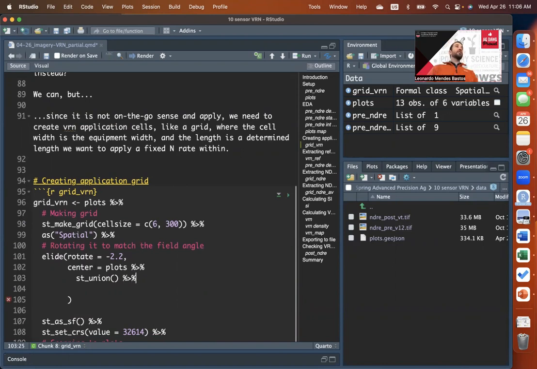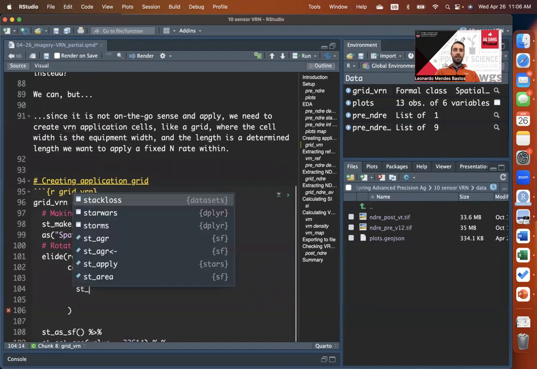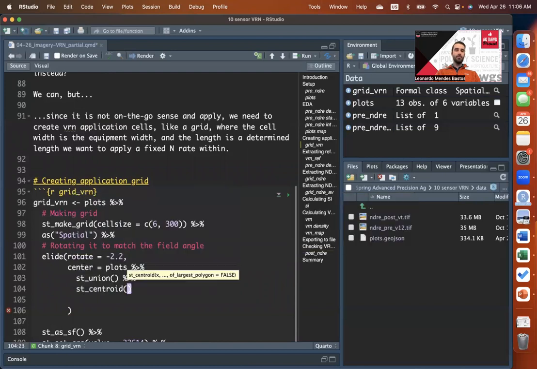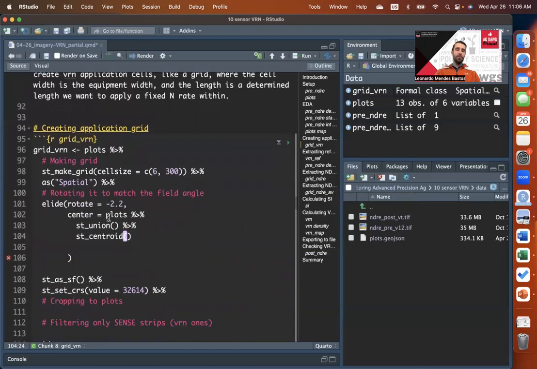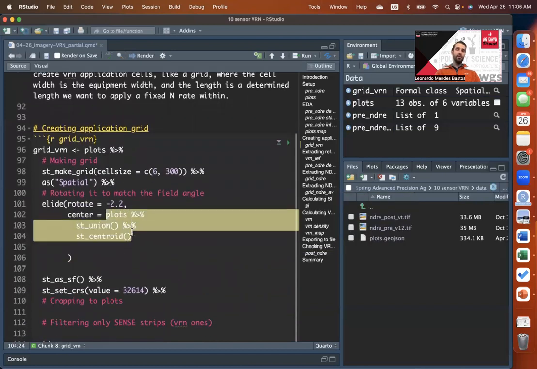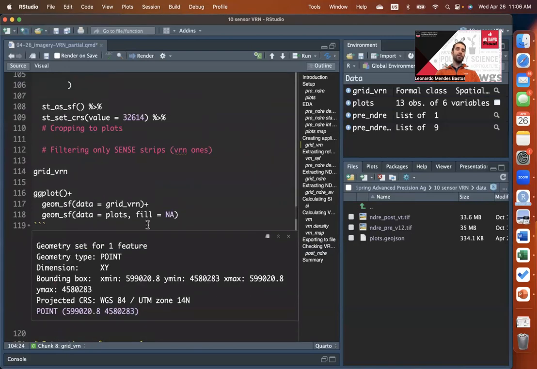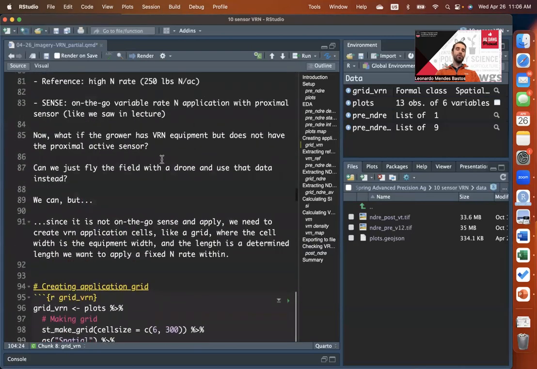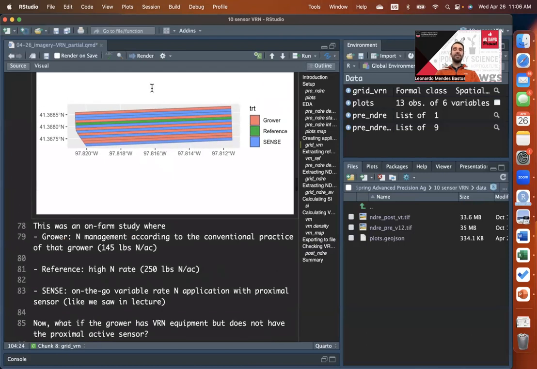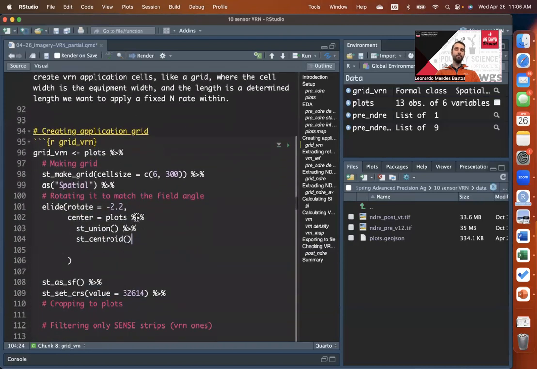Now I want to extract the centroid of that. So we add a pipe, there's a function called st_centroid to do that. If I run this, so you can see what happens, just that part, we now get a point shapefile that is just two coordinates, the coordinates for the center of that unionized shapefile. So it'll be somewhere here, right, that point, if we were to plot it.